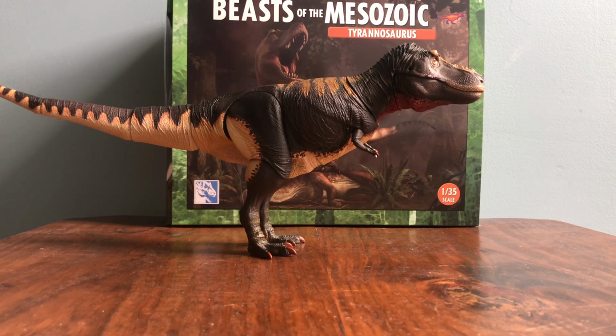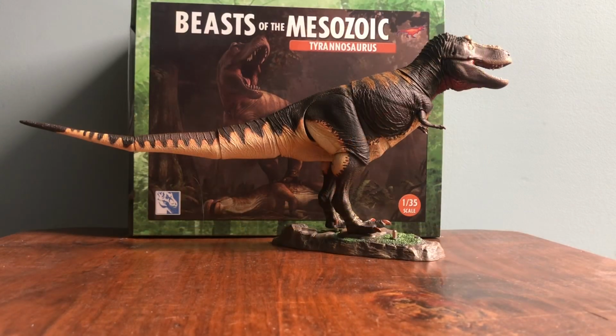Looks great, and when I see this figure, I think of a few things: Beast of the Mesozoic, Walking with Dinosaurs, and T-Rex. Just perfect. There's nothing else I can really say about this figure. It's one of my favorite figures in my whole collection. It's just awesome. But yeah, now we'll get into some information about this amazing animal.